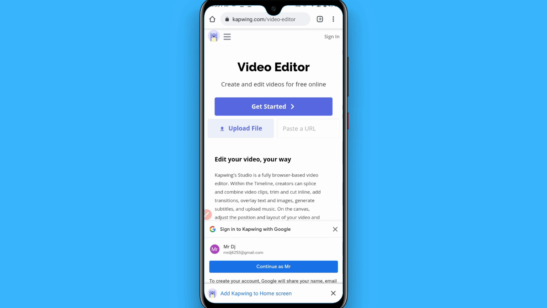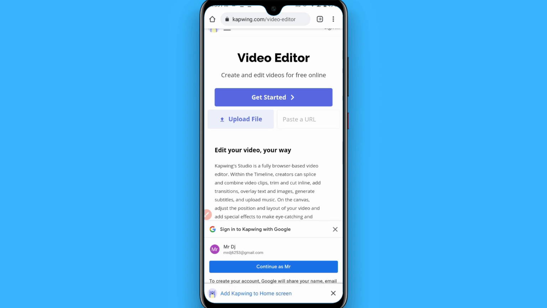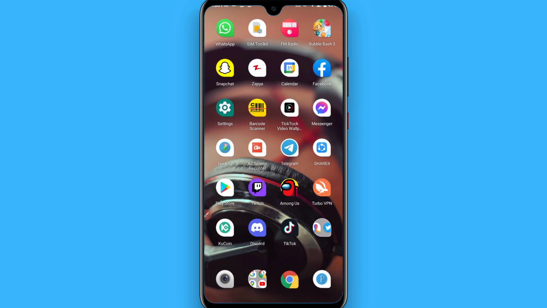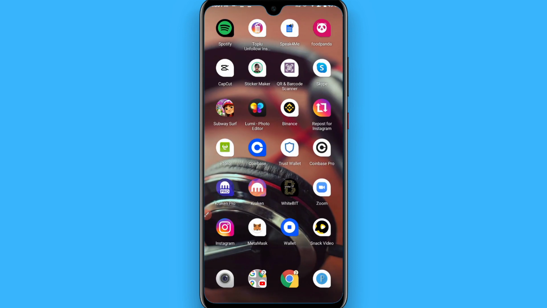Simply upload your video file here and then upload your audio file that you downloaded from ttsmp3.com, and convert your video by converting your text to speech and upload it on TikTok. But if you don't understand this platform and you know how to use CapCut, or this type of editors, you can simply open that.